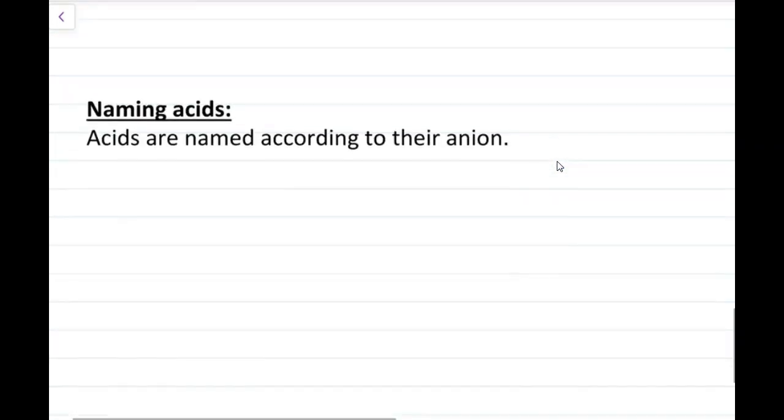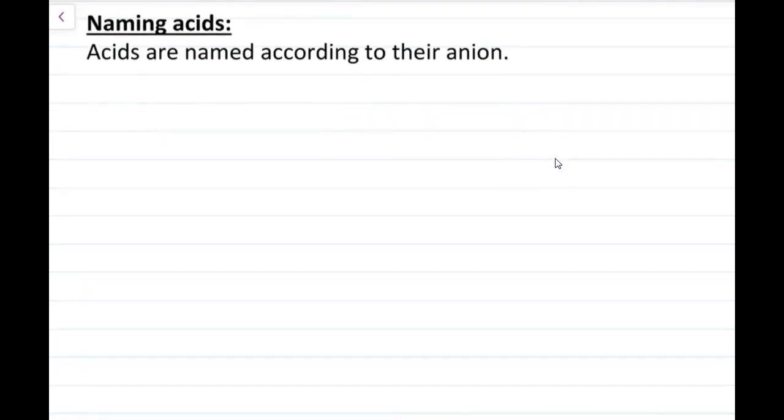All right, the last thing we have to talk about is how do we name acids? That becomes an important part of this unit because we're not always going to give the formula. Sometimes we'll give the name, just like with ionic and covalent compounds. So we have to have that system in place. All right, so what is the system? An acid is always made up of hydrogen and then a negative ion. Okay, so HCl is the example we've been using a bunch. The acid is named according to the anion. And the anion here, the negative ion, is chloride, right? That's what that's called.